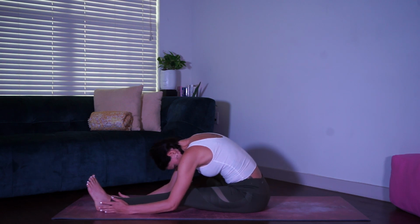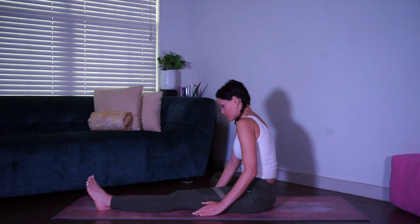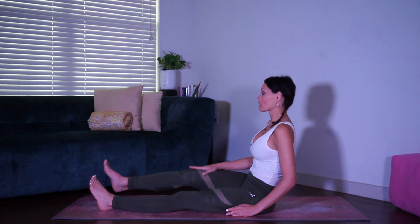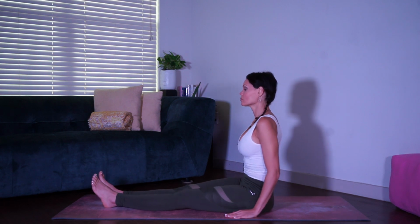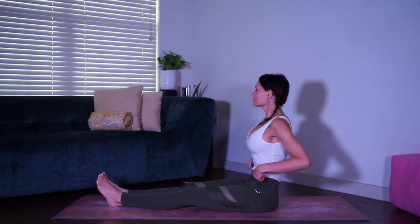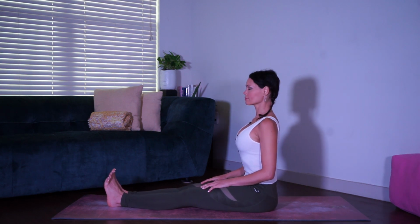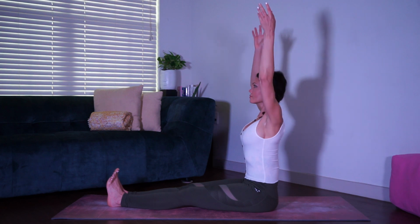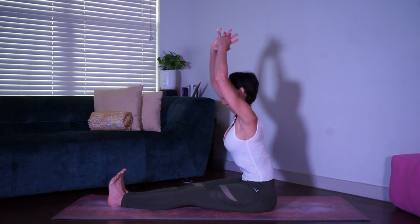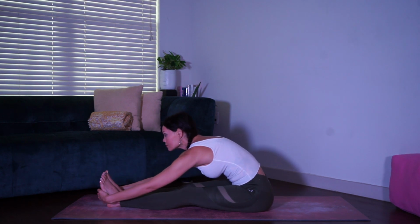And then you're going to roll up slowly and extend that right leg alongside the left, maybe rocking on the hips just a little bit to get the hips even and back, flexing the feet towards us. Full breath in, and exhale, folding over the legs, holding on to the outside of the feet or the strap.